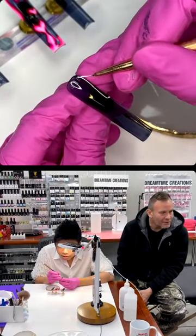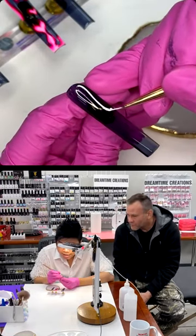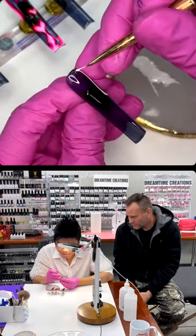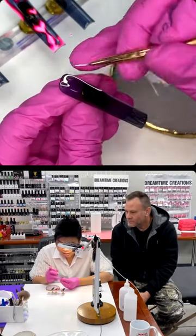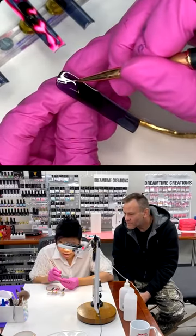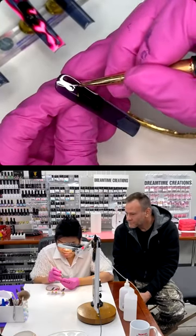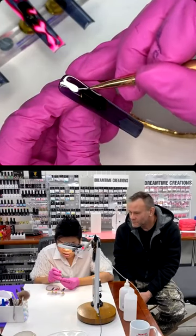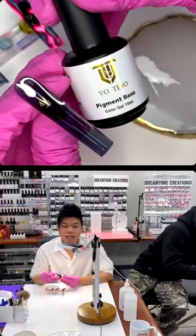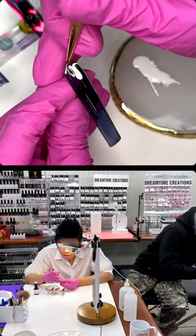Lovely Crazy says I want to learn how to make nails. Yeah, you're in the right place. Absolutely the right place. We teach now for you to learn. Okay. So this is the 7mm that I'm using. The only reason why I'm not using the 10mm is because this is pigment base nail polish. So this is not a thick gel paint. This is a gel polish right here. That's why I use a short brush like 7, because 7 is easier to pick up thin material like nail polish.